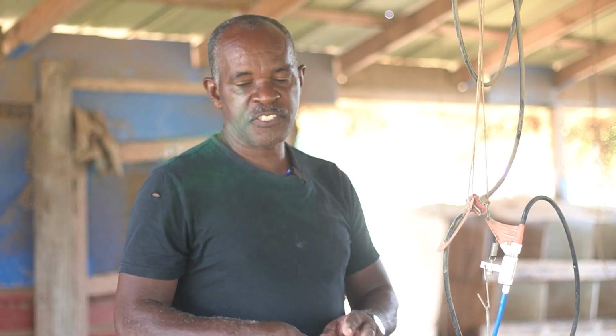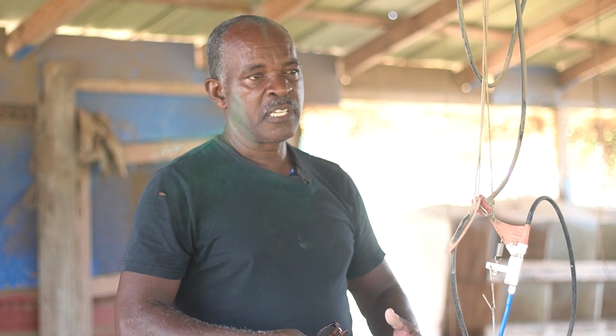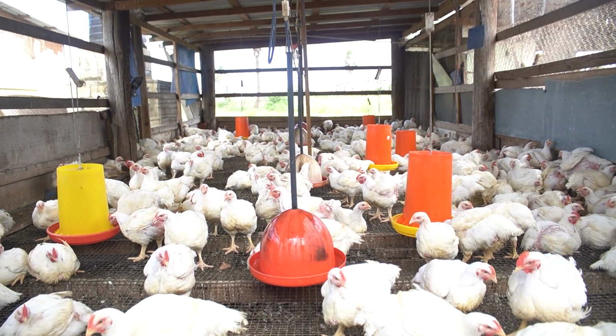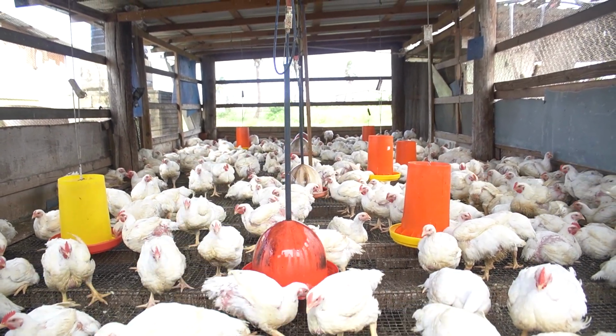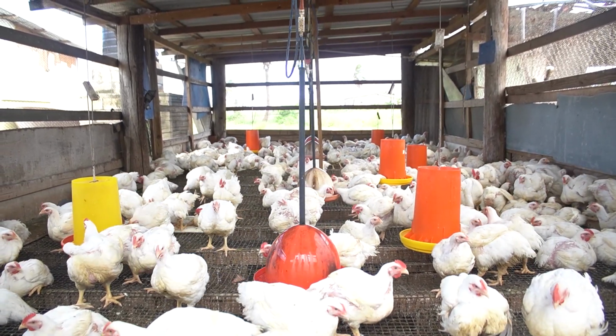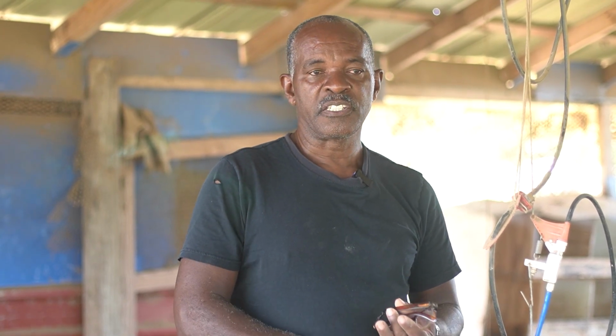And part of it, especially with the broilers, is the feed that they're eating. Remember I mentioned that you're using broiler finisher at this stage. That feed, the energy level inside and the metabolic processes that are going on in the animal, it is like a furnace in there. And if they're not getting water, they're going to be stressed out, they're going to get heat stroke, and they will very well die on you.